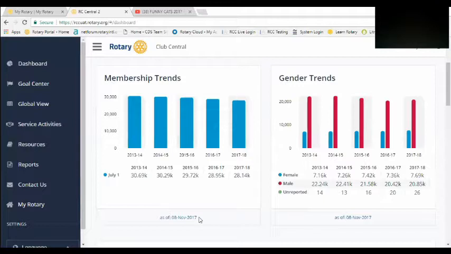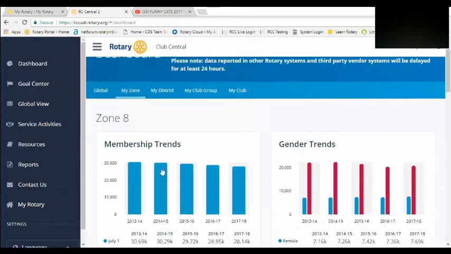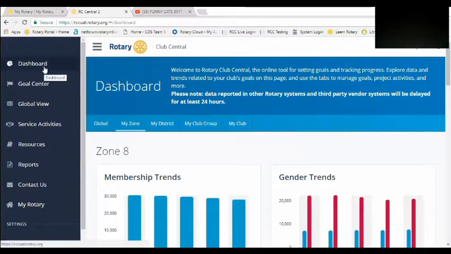Keep that in mind. So, as I said earlier, I really believe that the new Rotary Club Central platform has been a very powerful tool in the last 8 months or so since launch, as well as the opportunities that we have to further develop this website. I can proudly say that there is a team in Chicago that are dedicated on the maintenance and upgrade of this website.